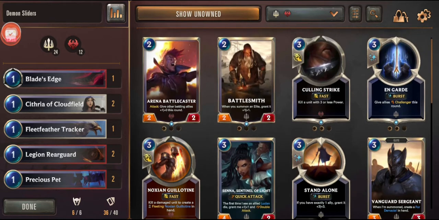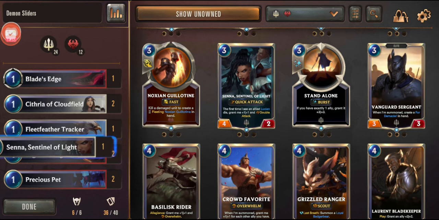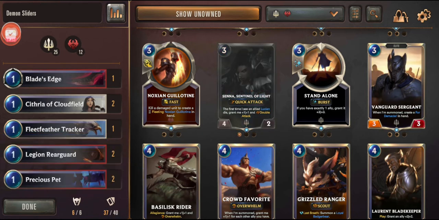Give allies Challenger this round. Oh, I'm not sure. Oh, a quick attack unit. Sentinel of the Light. The first time I see an allied Lucian die, grant me +1/+1. I think I have 1 Lucian in here, but it's got quick attack of 4. That's pretty useful. I'm going to throw that in the deck. It only costs 3 as well.